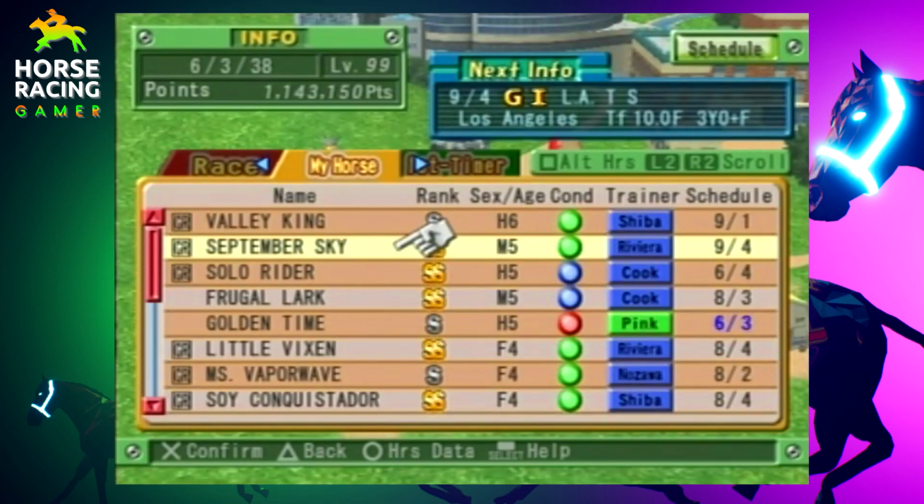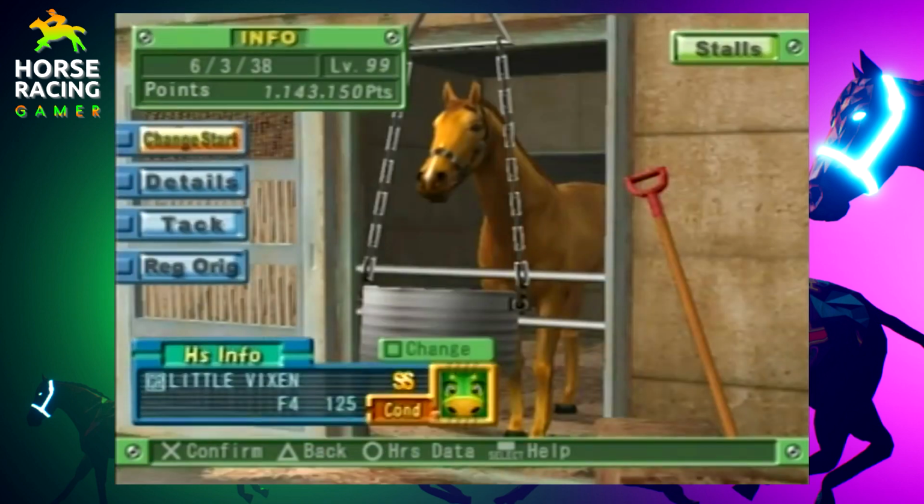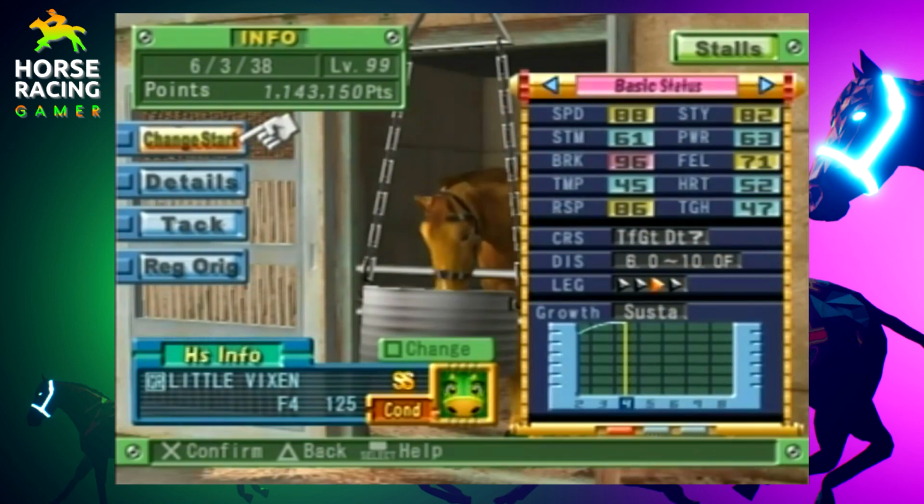Ideally, maybe retiring her before next year's breeding season, but the thing is, we don't really need to replace the broodmares back there right now. They're all pretty good. We don't need to be in a rush. We can continue to race some of these horses as long as we're still hitting our goals.